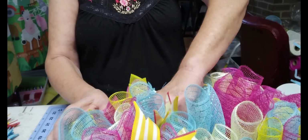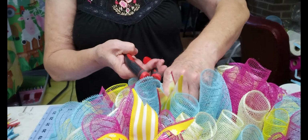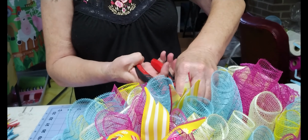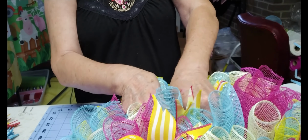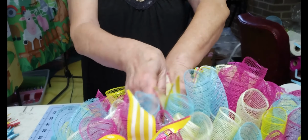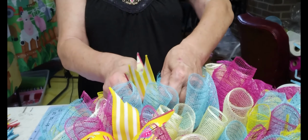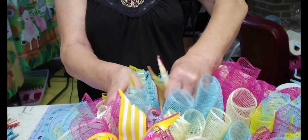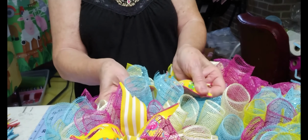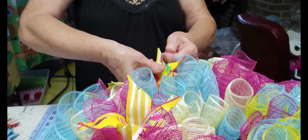Give it a push in, and mine's long, the stems are long, so I try to cut them off some. Take the remaining pipe cleaner, tuck it in up under the ribbon. Then adjust your ribbon how you want it.